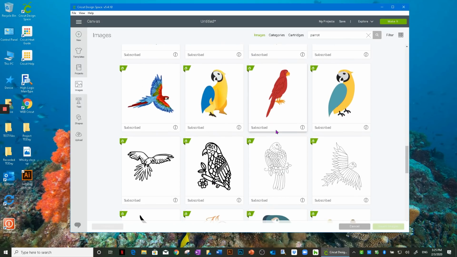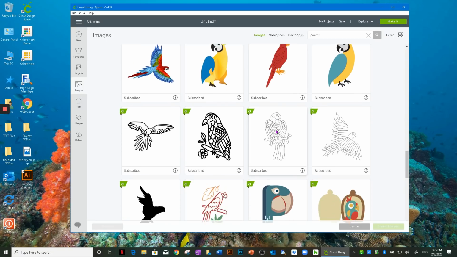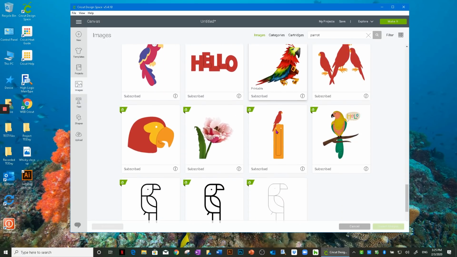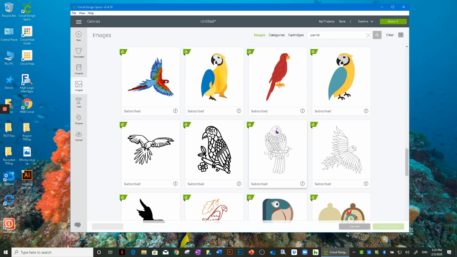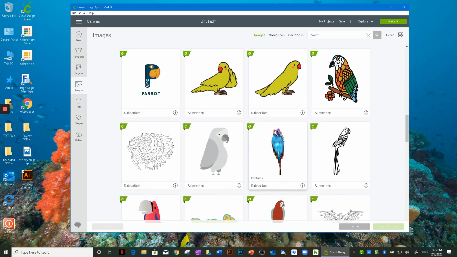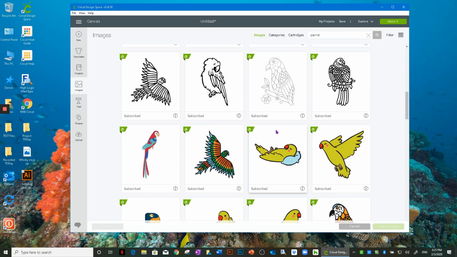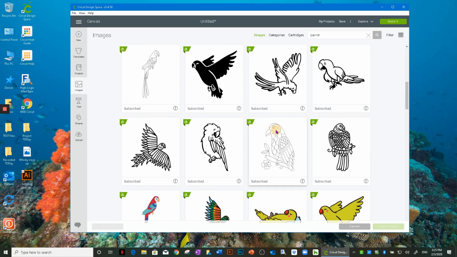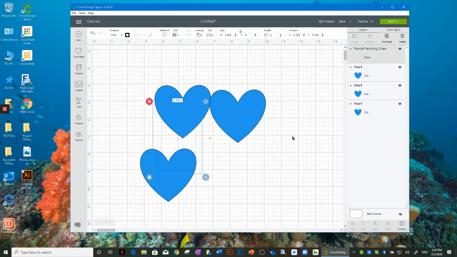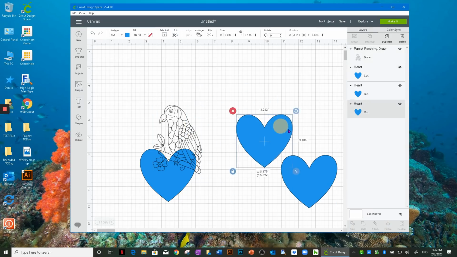To be honest with you, this is the first time I've ever searched a parrot. Okay, this one will work just fine for what I want to do. So I'm going to put that in there. Let me get these out of the way.